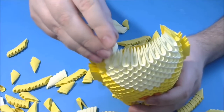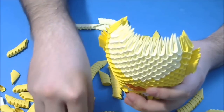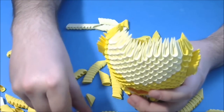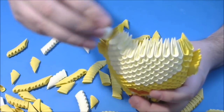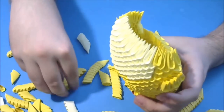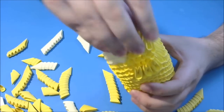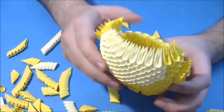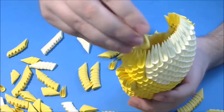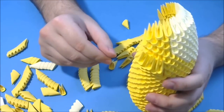Next row, we put 9 light yellow, normal light yellow, like this, and then we put 1, 2, and 3 normal yellow, and we let a free space, and then repeat in the other part. Another 3 yellow pieces.